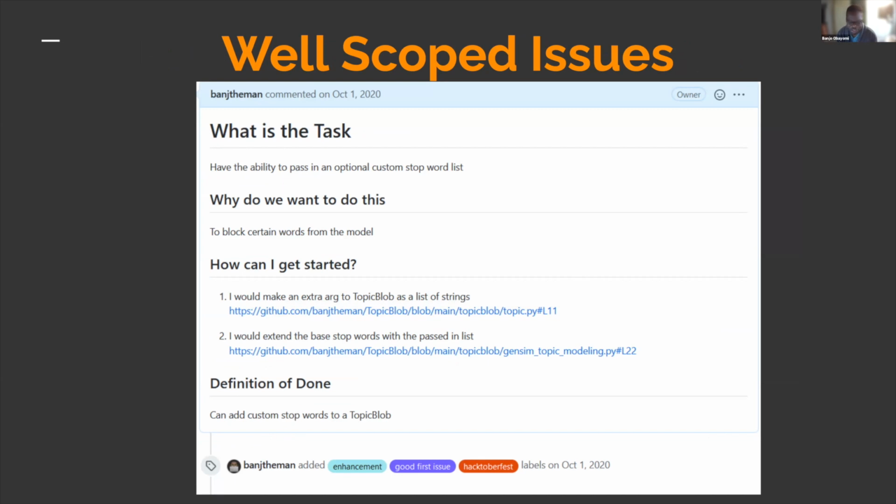One of the biggest barriers to entry I see in open source projects is no really clear path on how to start and what I can do as an individual contributor. With this Hacktoberfest, there are people from all over the world participating, and there's no real sense of what they've done before. So just setting them up for success is a really important thing for getting community involvement. So I always start with what the task is, why do we want to do the task, and then how somebody can get started. And that definition of done, by providing that template, it really allowed those individuals to easily contribute to the project.